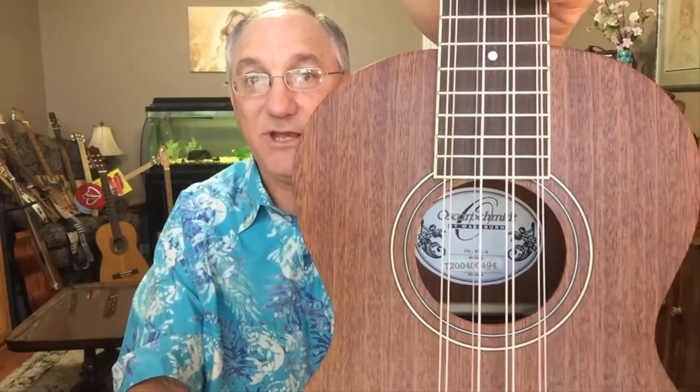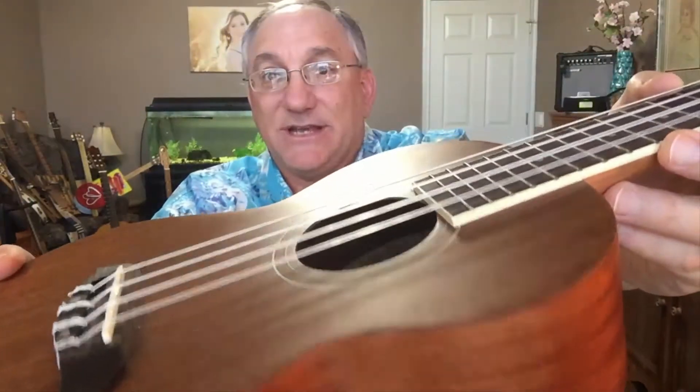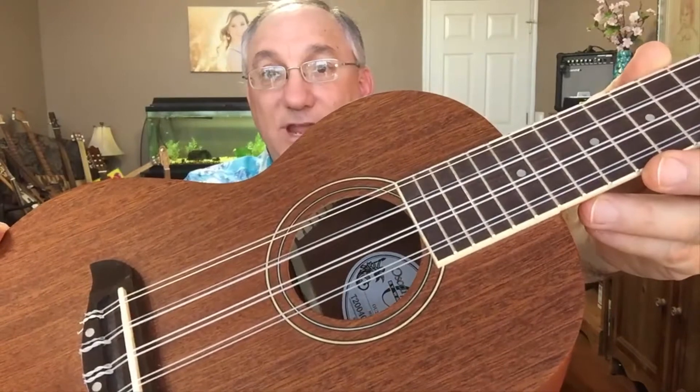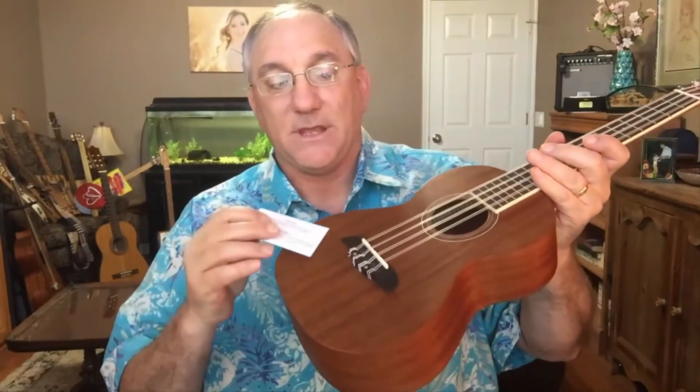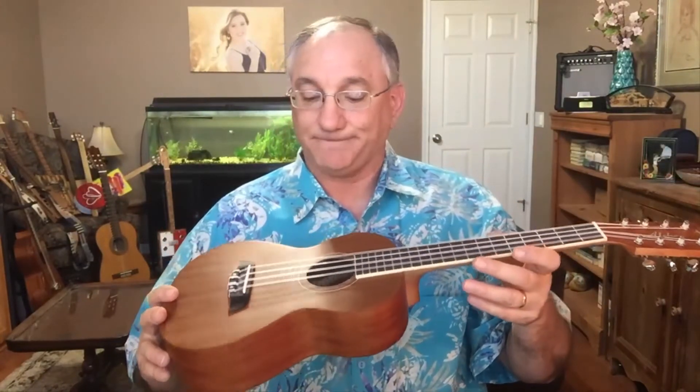You can see the outer rosette is a thicker line of white as opposed to the inner one. The bracing on this — and you may be able to see this — is the typical notched kerfing you see in ukuleles along with typical ladder bracing. This instrument is a tenor and it does not have a truss rod. The bridge appears to be rosewood, and one thing I did note is that in the corner it is lifting ever so slightly, which makes sense given eight strings put twice the pressure on it. This instrument also does not come with any strap buttons.